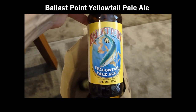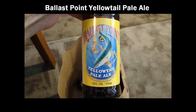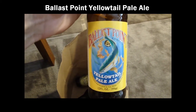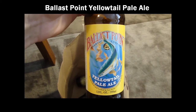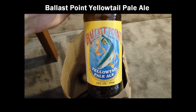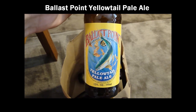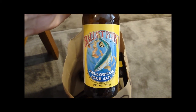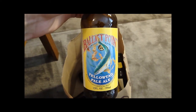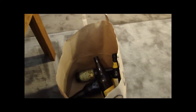I bought a case of this at Costco — it's Ballast Point's Yellowtail Pale Ale, which is actually a Kolsch, so you're getting a German-style pale ale. This is the first Kolsch I've ever had and I don't know how it compares stylistically with the traditional German beers — I'm going to have to get a hold of those at some point. But as far as light beers go, this is my go-to right now. Excellent summer beer, very tasty for such a light beer. I've yet to be disappointed by anything from Ballast Point. Recommended — hope you enjoy it, Chris.